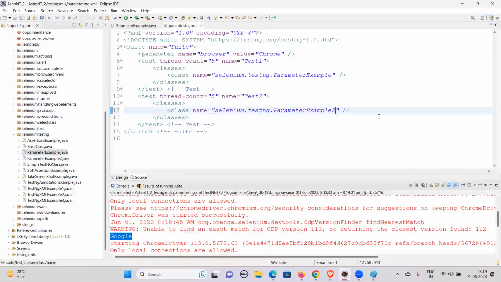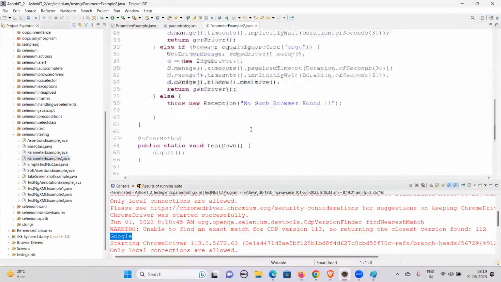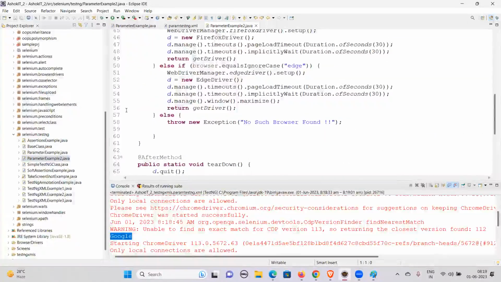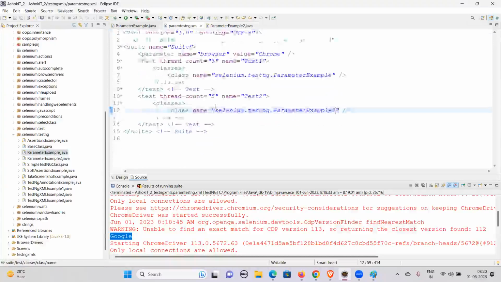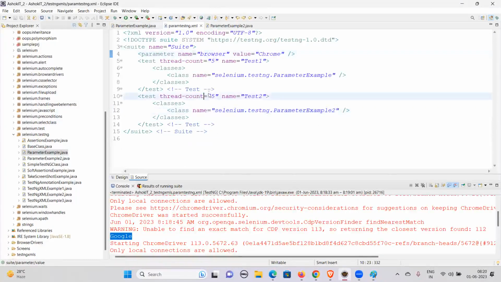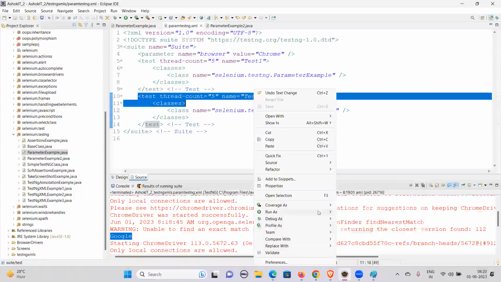So here I'm going to give it 2. Okay, so we have the same set of code here. Now I'm trying to execute this XML file. Okay, so both the tests will be executed in Chrome.